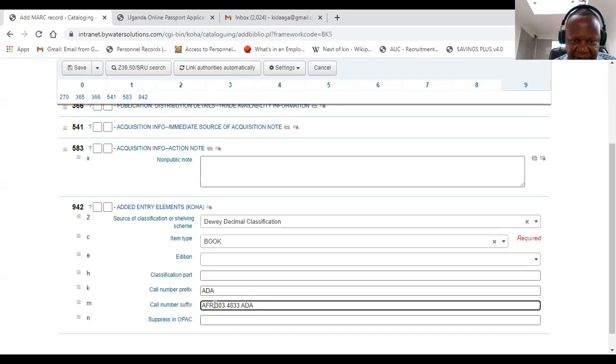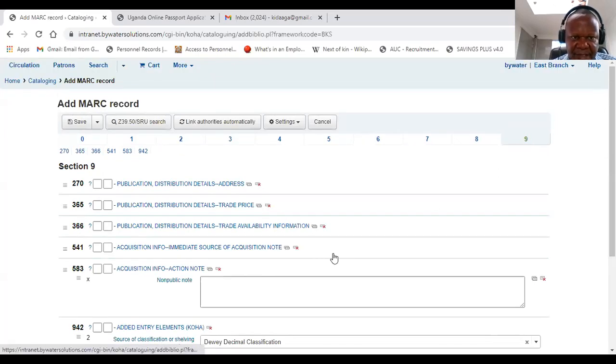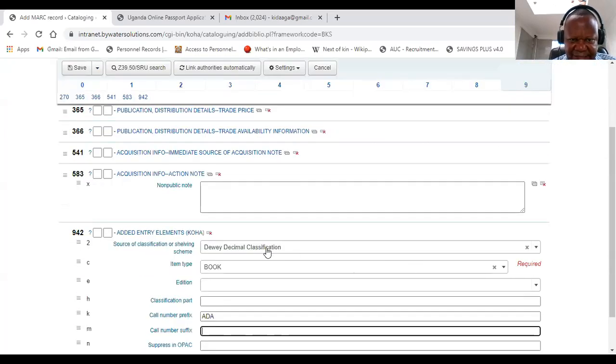For us in cataloging, what appears first, like AFR, we call it a collection number. I'll just type it here for you to see what I'm talking about. We call it a collection number, but all these are not typed here. I will just leave it blank because it wasn't appearing on our document. I'm done with 9. And this is where Joan was asking that she's lost.